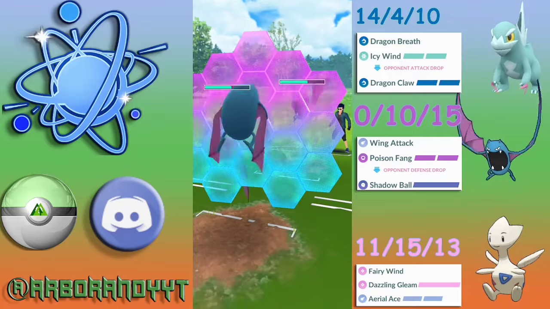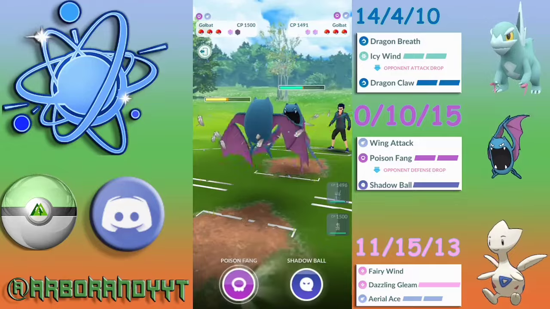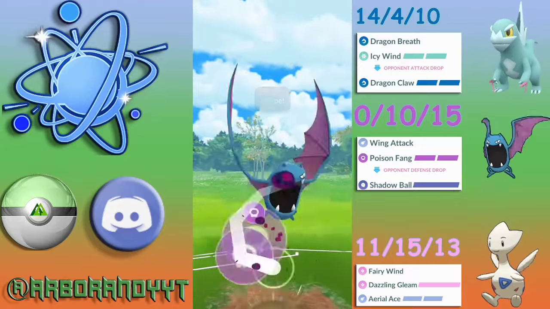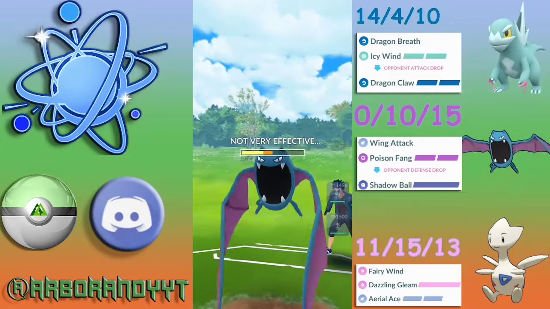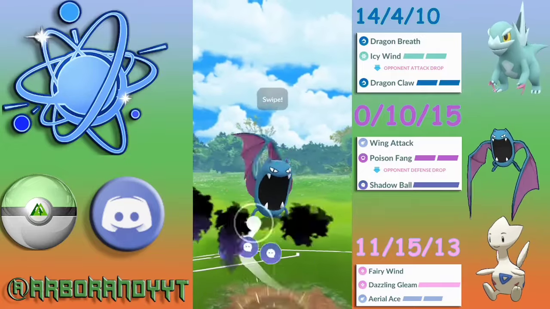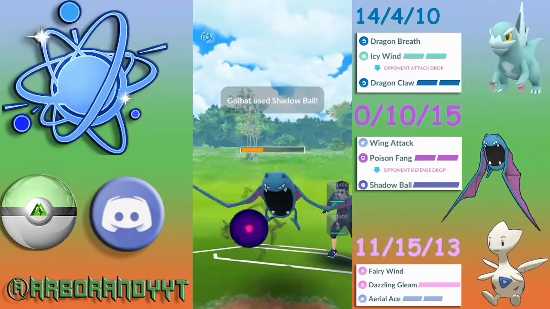So because our defense has been lowered and they did build up, we got baited, which is very unfortunate here, so I'm going to try to build up to almost back-to-back Shadow Balls. You can't, so I bait with the Poison Fang, probably 1 or 2 more wing attacks. Okay, so on the ball, you can build up. It looks like back-to-back, but if you throw the Poison Fang, then you get a Shadow Ball right away.